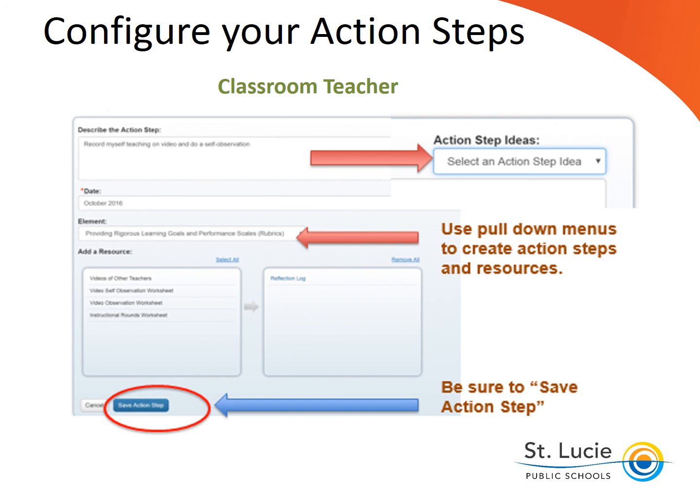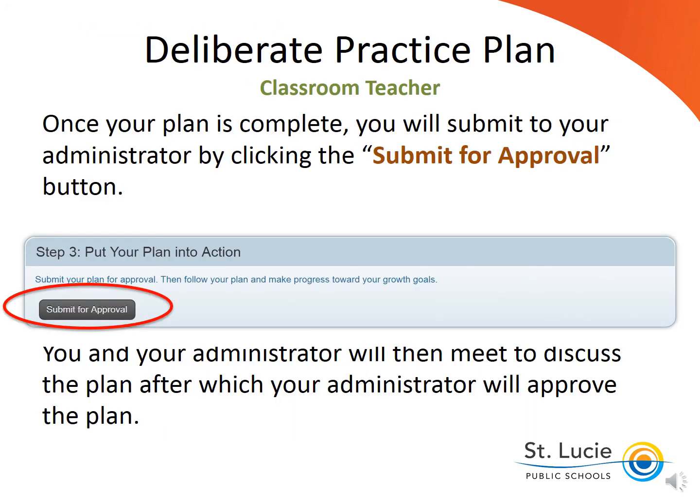You will also note the date when you expect to take this particular action. You will notice that there are action step ideas and options to add preloaded resources. Be sure to save action step. Once your plan is complete, you will put your plan into action by clicking on the Submit for Approval button.